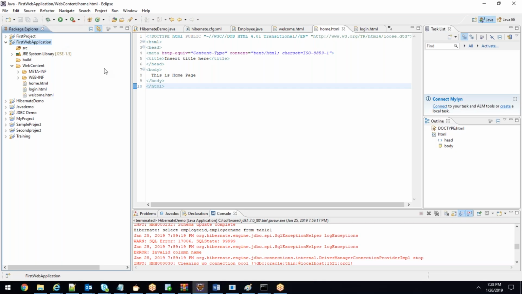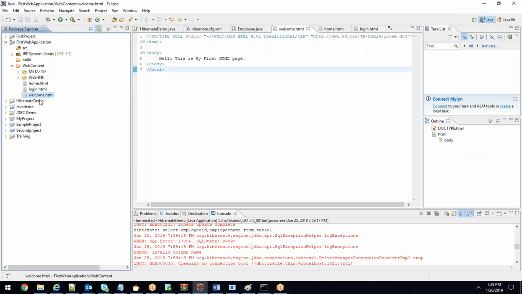So I created one dynamic web project. Inside the web content folder, I created 3 HTML files. So this is the application I developed. Now I want to keep this application inside the server. How will I keep this application inside the server? In this example, I just created 3 HTML files. But assume that in the web application that you develop in your companies, there might be hundreds and hundreds of HTML files, right? Yes, sir.